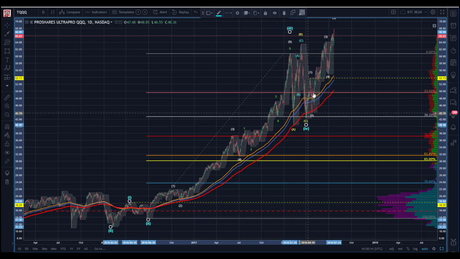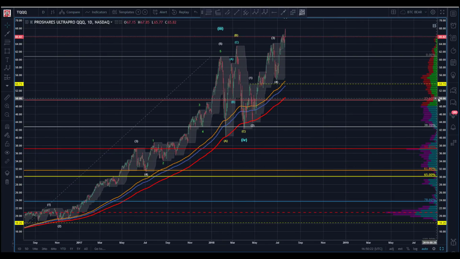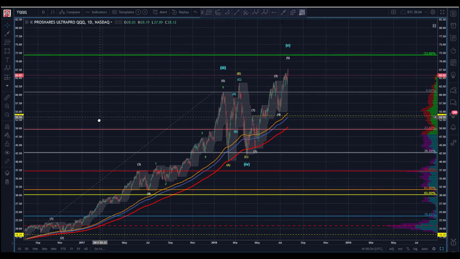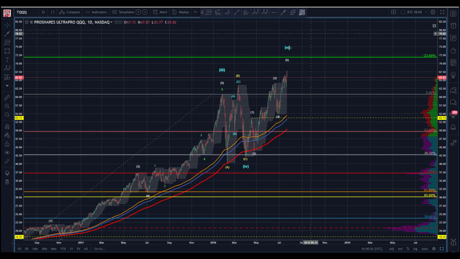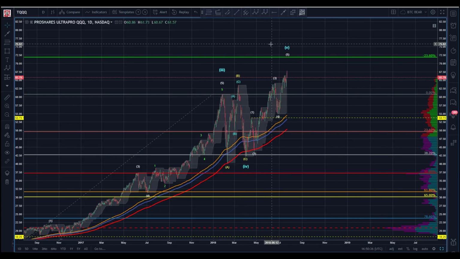my 4 in, and then after that we've gone into a nice, well, in this case we've got an impulse underway here for our 5th wave here. Now, so we've got an algo target up here. So from that, taking the length of my 3rd wave, bouncing here at the 38.2, it would appear that I've got some targets up here that I can work with.